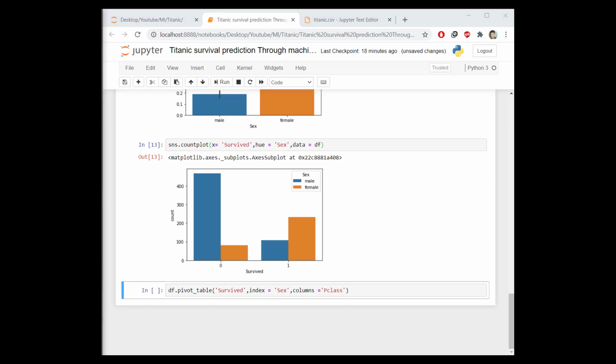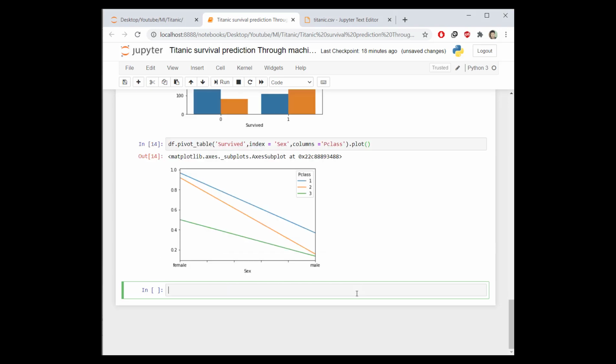Is there any error? No. So we need to plot this, dot plot, so let's plot this. Okay, you can see here, this one is the first class, and this is the male. So this is the male and this is the female.